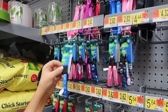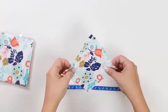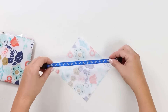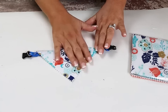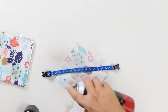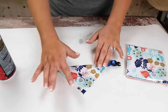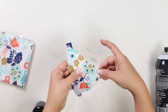You guys asked for pet DIY so I'm going to grab one of the Walmart collars and show you how to make a really quick bandana. First you want to size your collar to fit your pet because you're not going to be able to adjust it once you put on the bandana portion. Next, these fabric squares are already cut. You're going to fold the fabric in half so it lays neatly and you don't see the back. I'm using the Scotch spray adhesive — this stuff holds in place so well. Just spray it on your collar and the back side of your fabric, fold it back over, press it in place, let it completely dry, and then you can give it to your favorite pet.